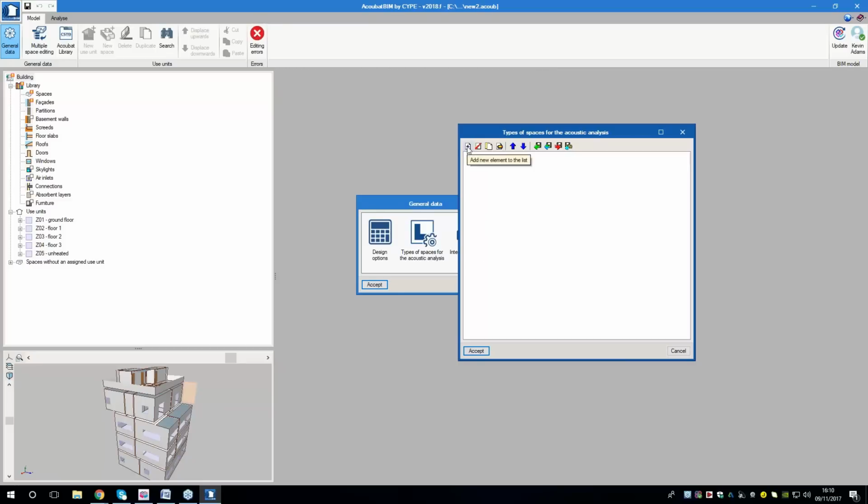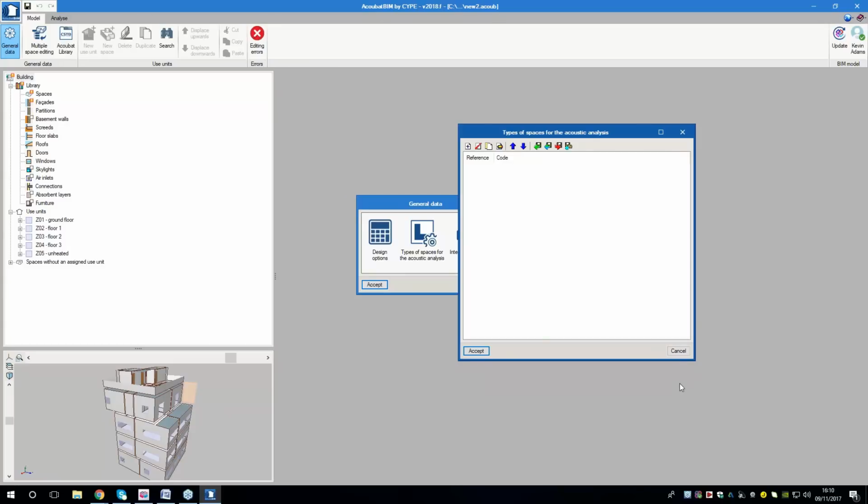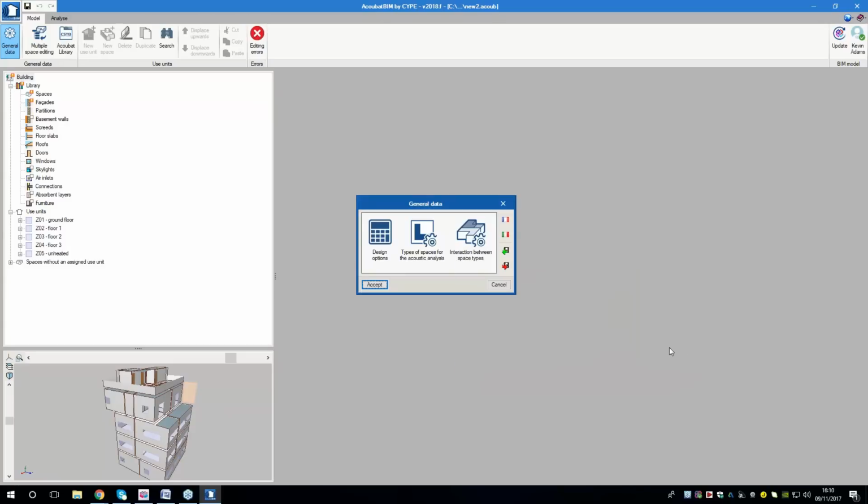You can do that simply by clicking this plus button. You can make your room name, make a quick reference code, and you can have as many or as few requirements as you want, based on your personal needs for whatever you're working on. We have here the French and the Italian codes, actually. If you press either of these buttons, the codes for these countries will automatically be put in the program, and that's what the analysis will be based on.